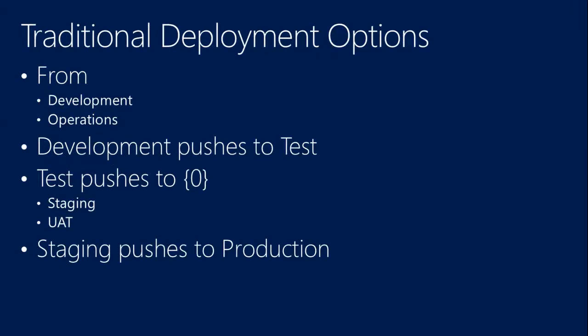When we look at traditional deployment options, it's usually from development and operations. Those are the two deployment sources. The problem is they're not one. Traditionally, development pushes to test. Test looks at it, they file bugs, we fix it, we redeploy to them, and then at some point test moves it to staging, and then possibly to a user acceptance test environment. Once they sign off, production picks up the bits and does the production deployment. One of the problems is it totally adds latency to the process between when development signs off and when it goes out.